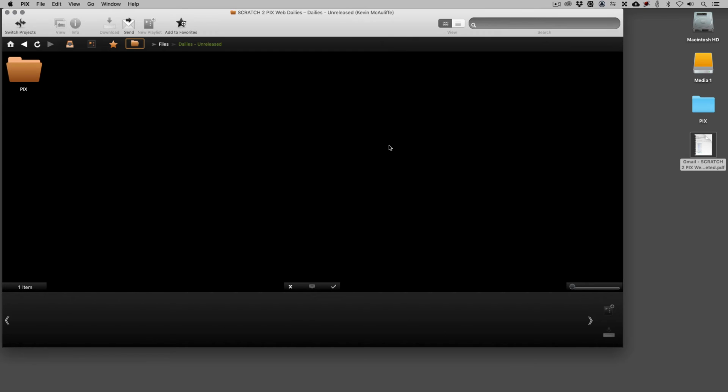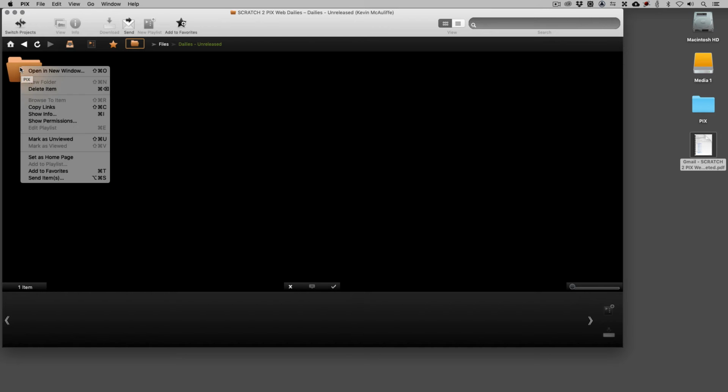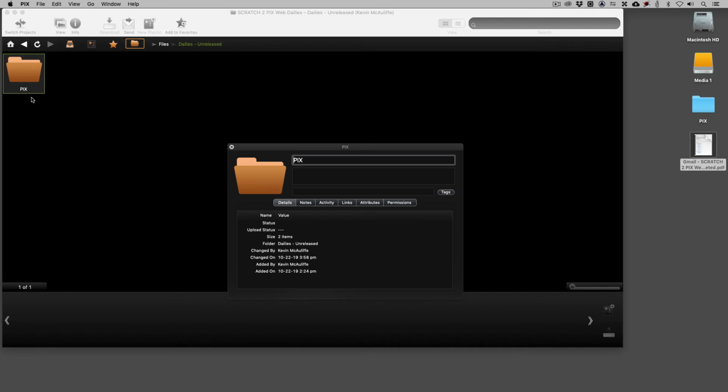All right, now inside of the application, you will remember that I did mention that we didn't necessarily have to add tags right off the bat. What we have the ability to do is to show the info of any folder or clip for that matter, and we can come in and add tags directly in this window if we want, or what I'm going to do is I'm just going to rename this folder Horror Show, which we're just going to call the name of our new dailies project.